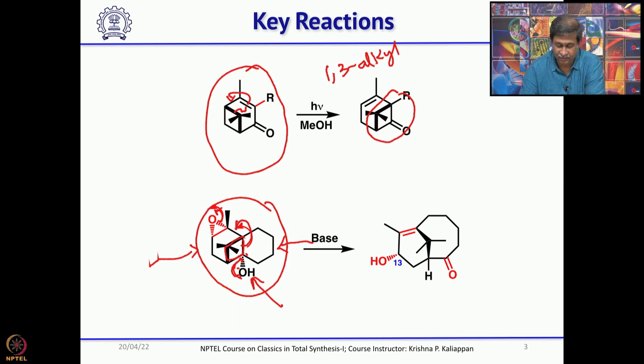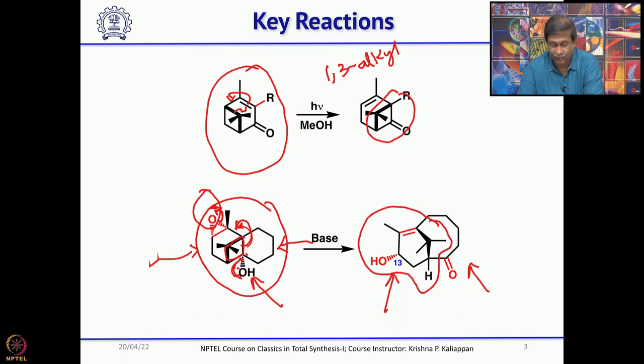This hydroxyl group now becomes a ketone, okay, and the epoxide now became an alcohol. As you know, in Taxol you need a hydroxyl group, and carefully you see the whole A ring, that is cyclohexene with a methyl group here which is attached to the double bond, and then two methyl groups, gem-dimethyl groups, and you have a hydroxyl group alpha. That is what you need in Taxol A ring. What is missing in this is the bridgehead hydroxyl. Okay, in Taxol you have a hydroxyl group at the bridgehead position.